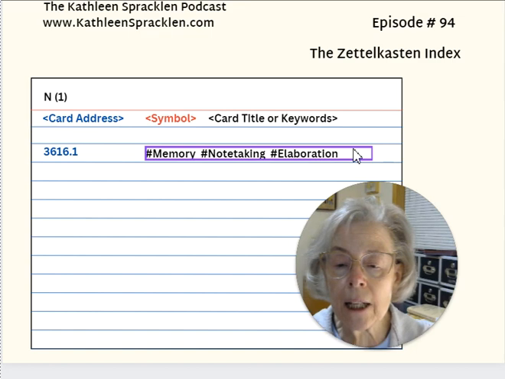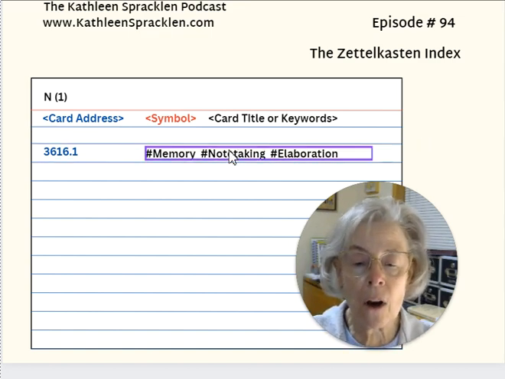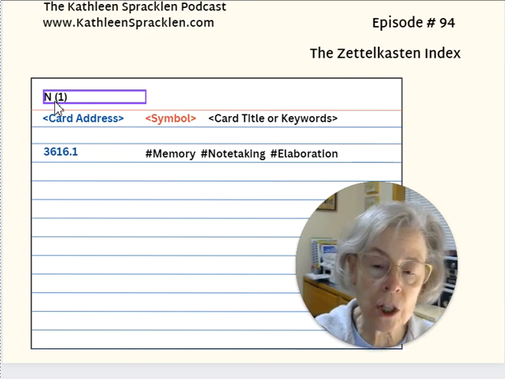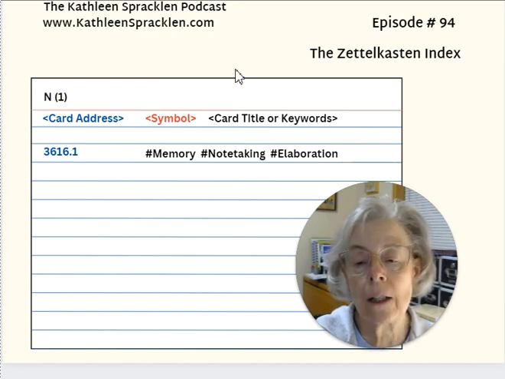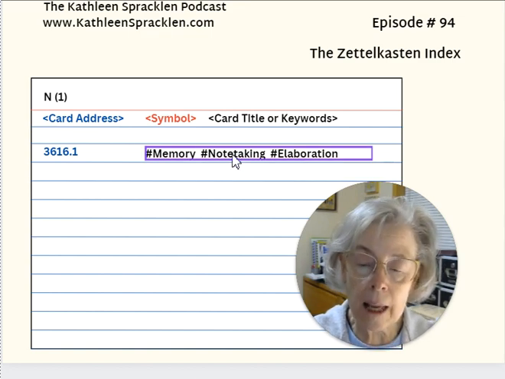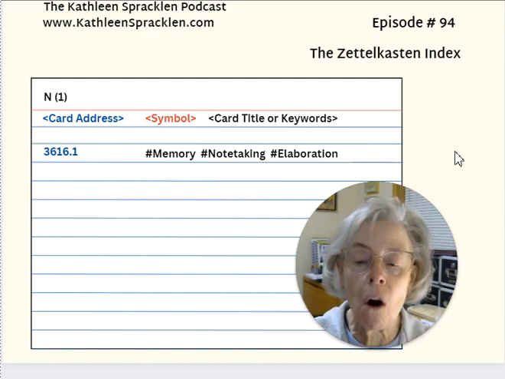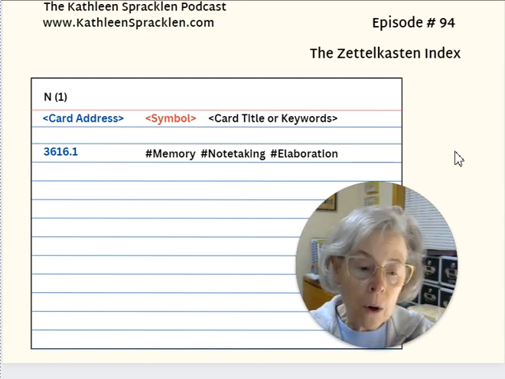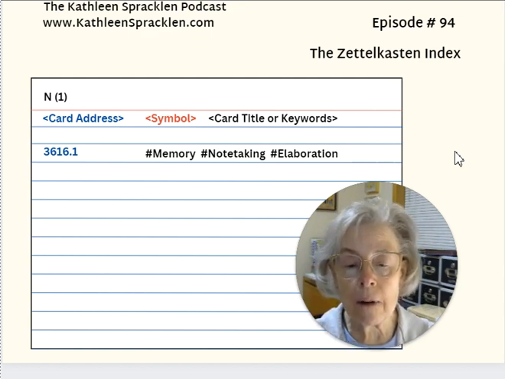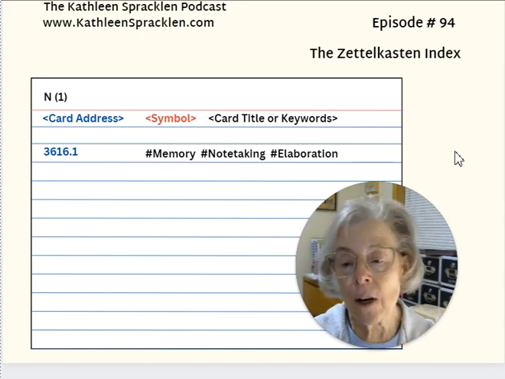Now, what I'd like you to notice about these keywords is that I'm on the card N. So there would be a temptation to say, well, I'll only write down note-taking because we're in the N's. But it turns out to be enormously valuable to have all of the keywords or the whole title of the card, because that helps you very quickly narrow down when there are several entries that are similar.